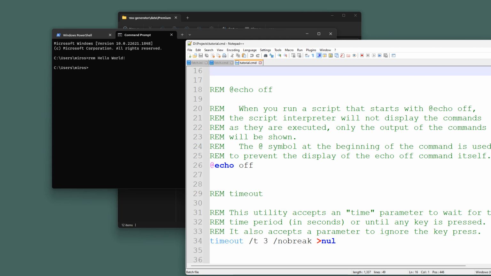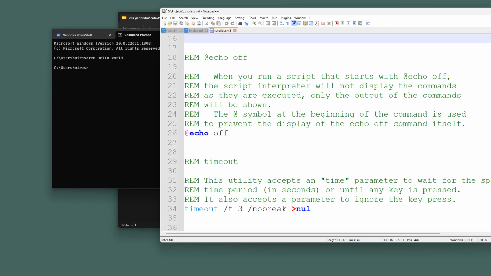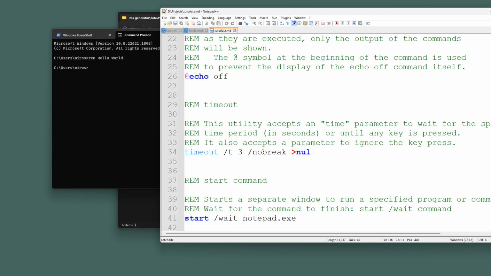Some of the commands work in PowerShell, some are only for the CMD interpreter, and in this video we will work only with CMD. Later we will write a script for PowerShell because PowerShell is newer and has more interesting options for writing a fully automated system for trading.